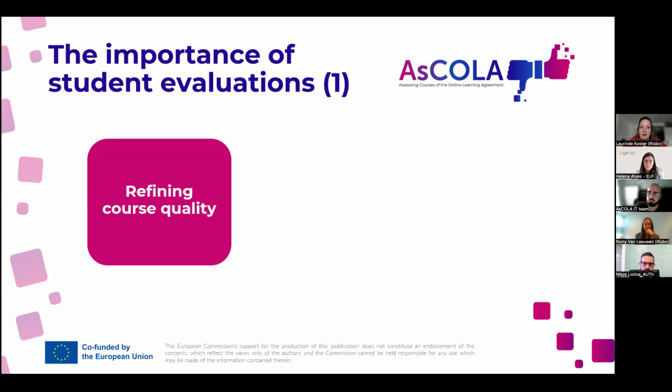We have found that actually many students, when they sign up for an Erasmus Plus program or for an exchange program, really focus on the match that they have in their own academic program and the exchange course offered. And actually about 70% find that one of the most important components. And we often find a mismatch between that expectation and the reality. So that course quality is actually a very important component to look at when we talk about evaluation.